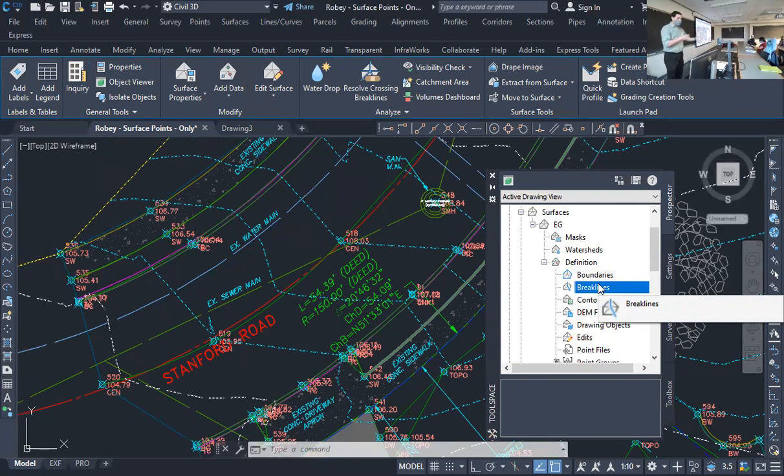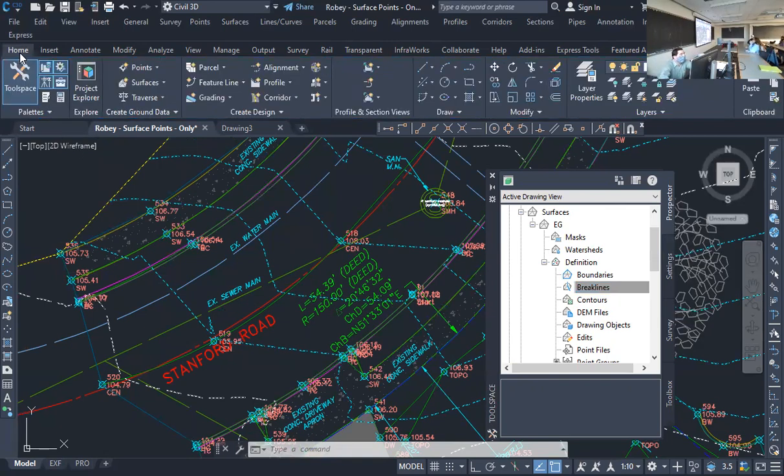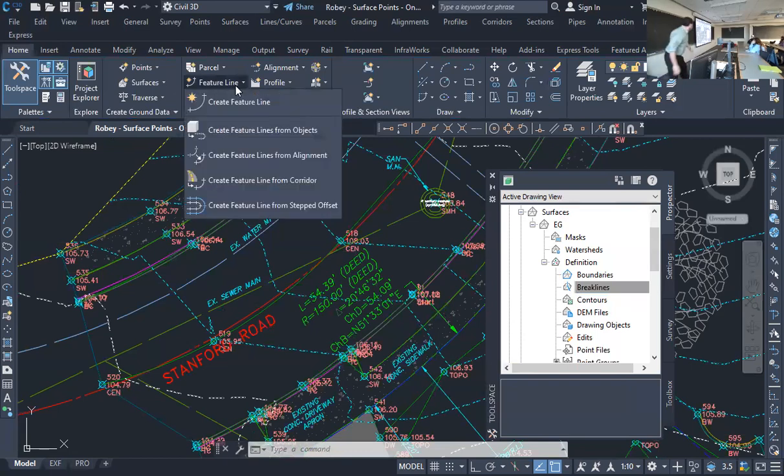Break lines equal break lines equal feature lines. So break lines in the surface, if I go to home, see feature line? Feature line and break line are the same thing. Why the heck couldn't they just call it the same thing? But they're the same thing.